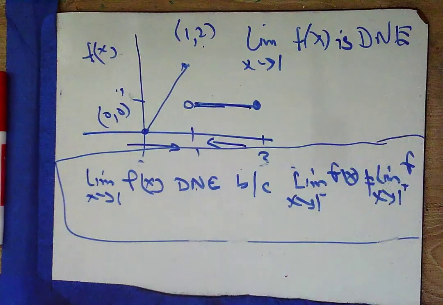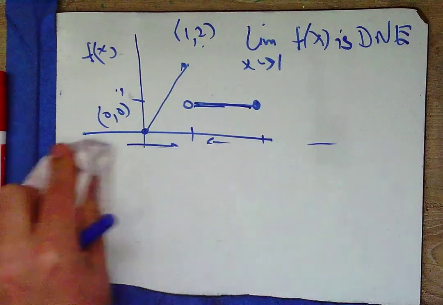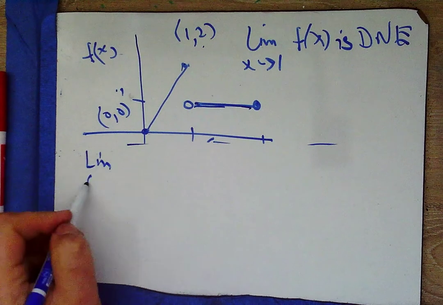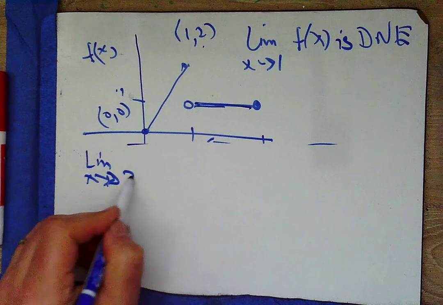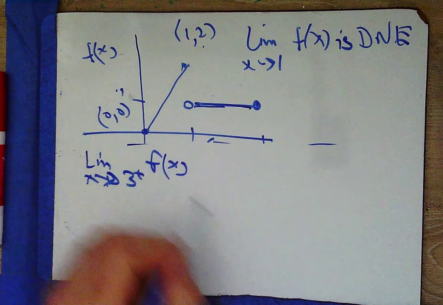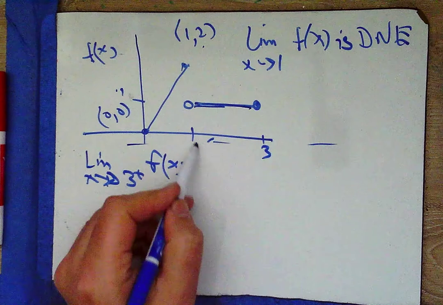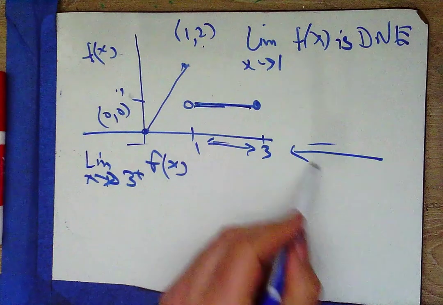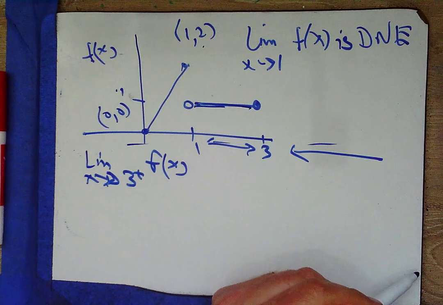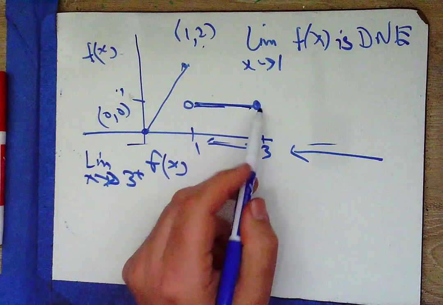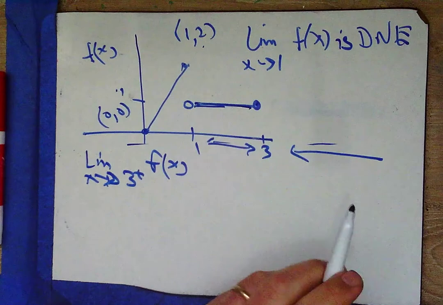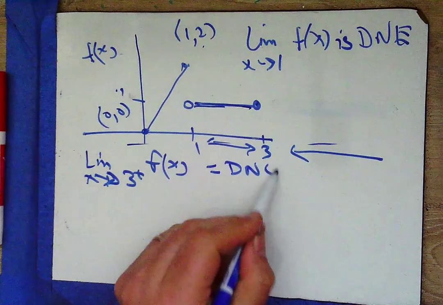Okay? All right, so we've got the same graph. Let's see if we can answer another limit question. How about what's the limit as x approaches 3 from the positive side? Well, there's 3, there's 1. This is me approaching 3 from the negative side. What about approaching 3 from the positive side? Can I approach 3 from the positive side? I cannot, because there's nothing over here. The graph stops at 3, so this limit does not exist.